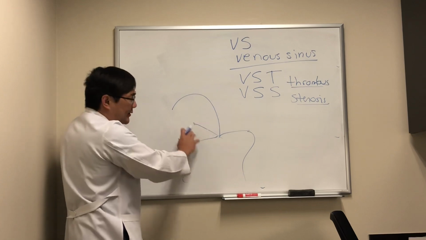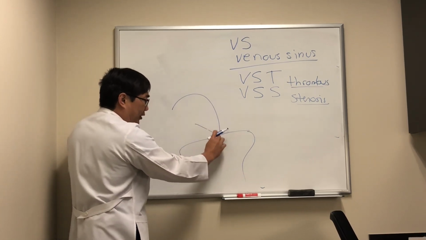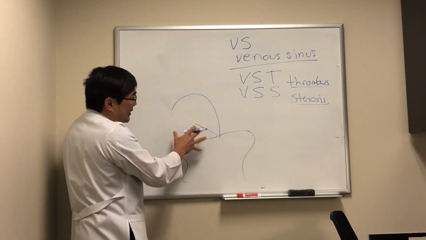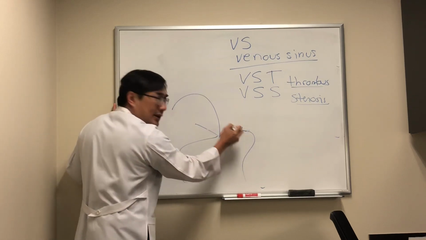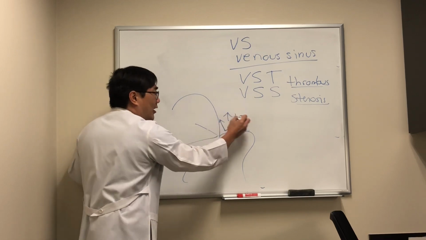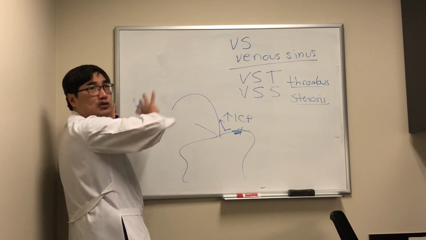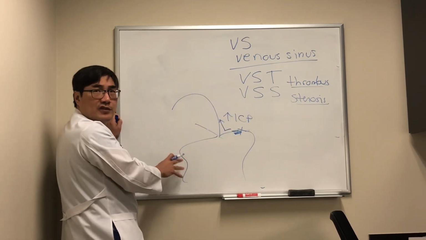And as you remember, the venous sinuses: superior sagittal sinus, internal cerebral vein, great vein, straight sinus, torcula, transverse sinus, sigmoid, down the jugular. So one of the reasons we're interested in venous sinus thrombosis is if you occlude the sinus, the back pressure will increase, and that will cause increased intracranial pressure because the cerebrospinal fluid has to drain through the arachnoid granulations and get out the venous tree through this cerebral venous sinus.